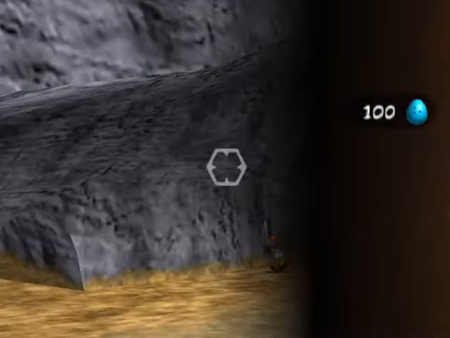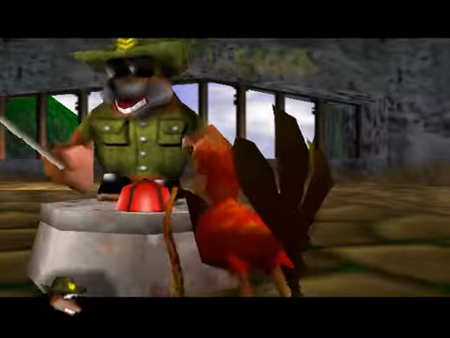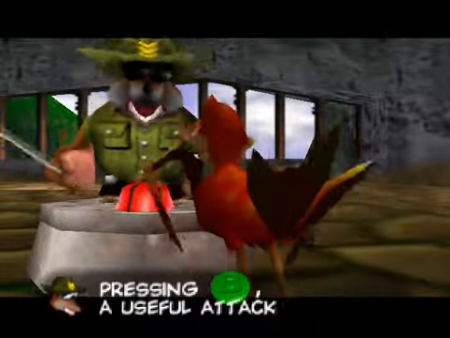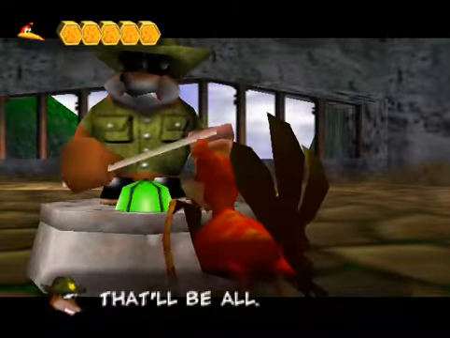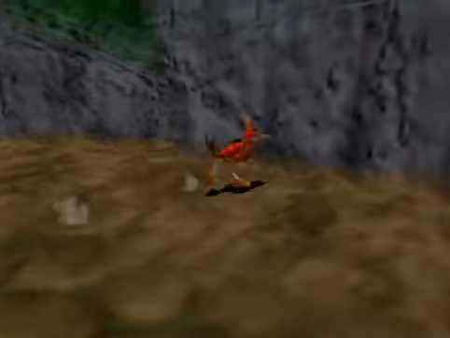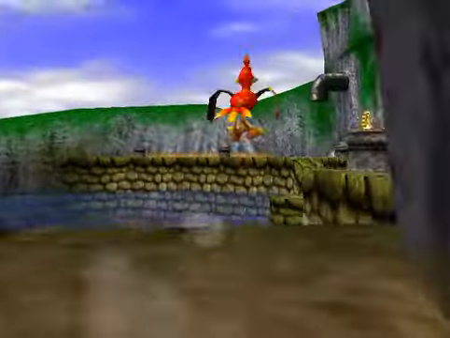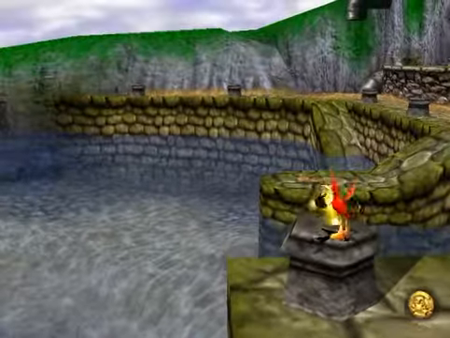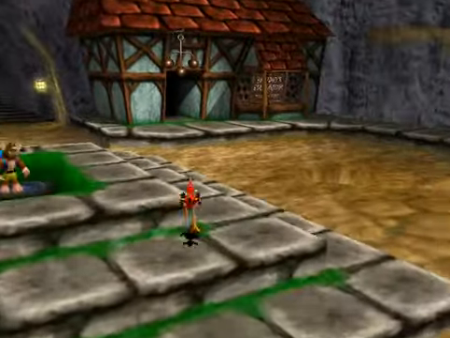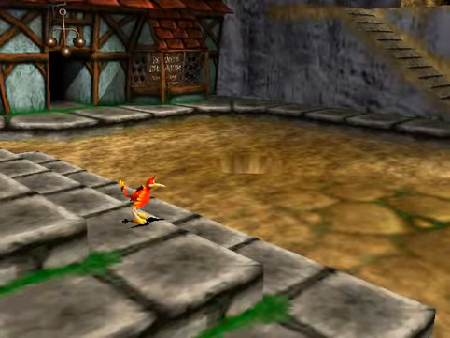Tip-top. Yes, because we find a shine and catch a move. There we go. So now I can finally attack. How many have I got now? Hang on. Oh, 16. Okay.